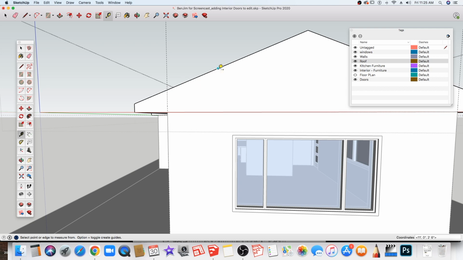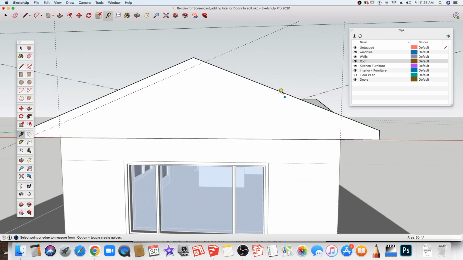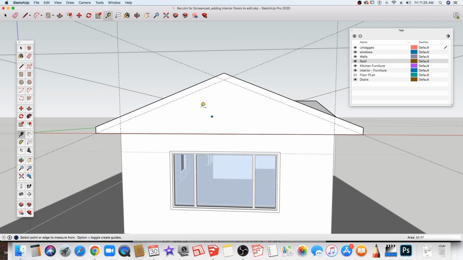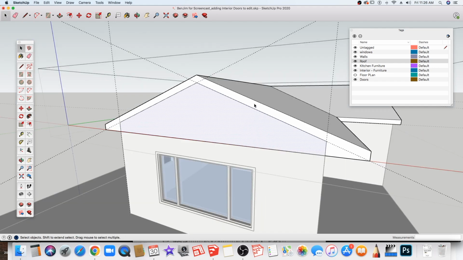And now I'm going to pull another guideline so that it meets this corner here. To do that, I'm going to click from the rooftop and I'm going to use inferencing and have it snap right to that bottom edge so that I know that if I drew a straight line from the ridge line, it would meet down there. And here you can sort of see where it would be boxed. So now I'm going to draw this in and I'm going to use my pencil tool and I'm going to follow those guidelines. And I've effectively cut this now so that the design matches what's being shown in the drawings.